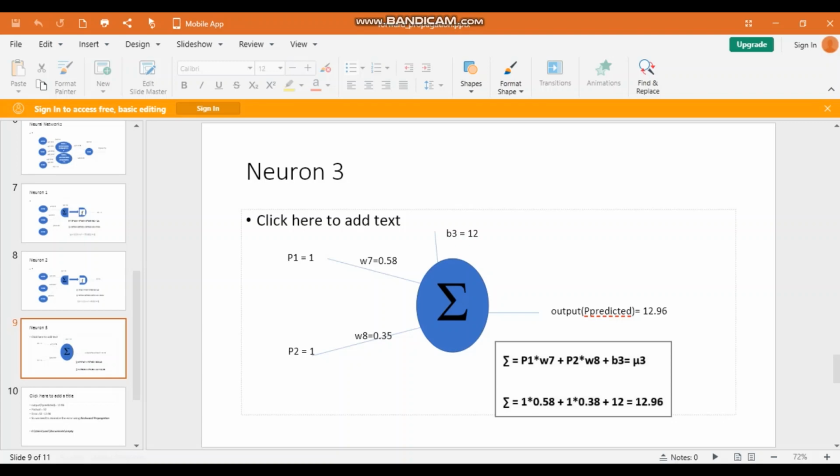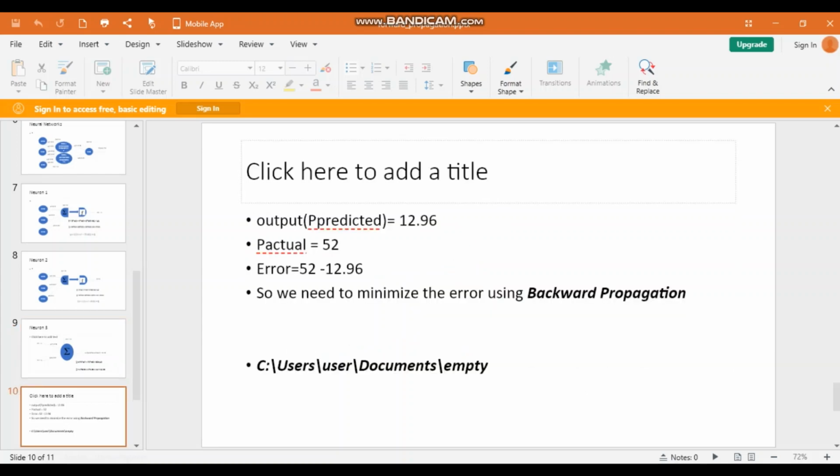The problem with that function is it only gives us values in the range of 0 and 1. So in this step, we need a value that is greater than 1, actually. So we are not gonna proceed with the next step. We're gonna end here with the summation, and then our final answer is 12.96.